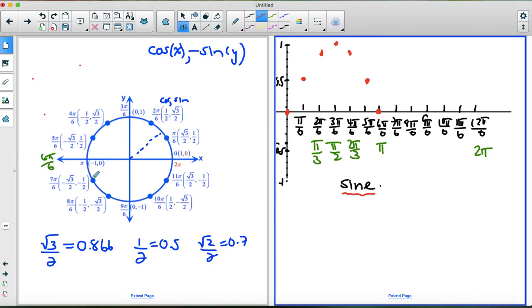At 7 pi over 6, now we're already in the third quadrant. That means our sine is going to be negative, so we go all the way to the negative. At 8 pi over 6, it's going to be at negative 0.866, which is approximately here. At 9 pi over 6, we're going to the negative 1. And then here we're going back over to negative root 3 over 2. At 11 pi over 6, we're going to be at negative a half again. And then at 12 pi over 6, we're at the 0. Now, if you notice, this makes the shape of an S if you connect your dots like this.